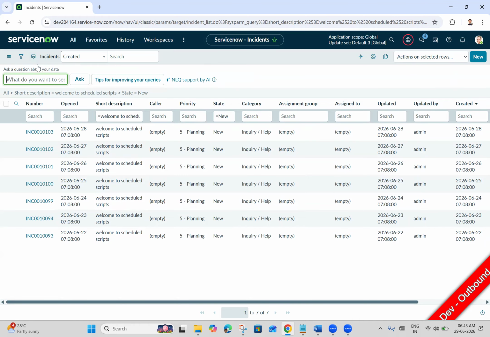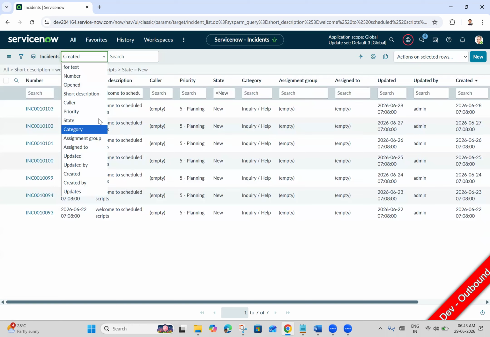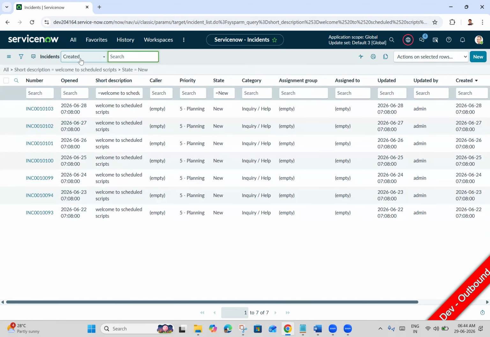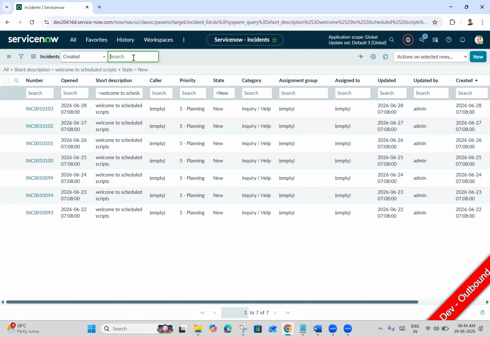Next, from here also, if you want to search quickly, yes, you can. We have keywords, right? So if you want to filter some data from here, for example, I'm removing this filter.